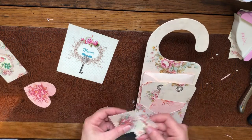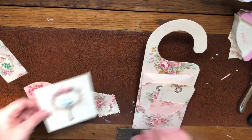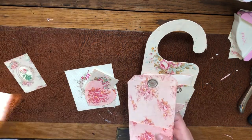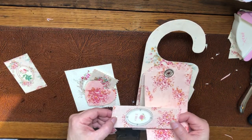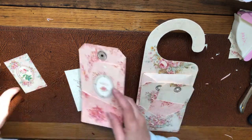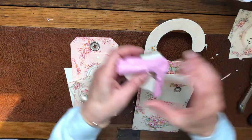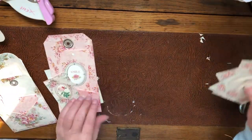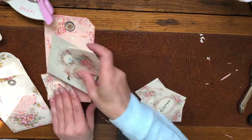An extra stamp, an extra card. There is the heart. There is this big gift tag. Here it's a bookmark that says smile. So we'll put a ribbon through. There's an extra mini card. And just choose for the gift you're making or if you're doing it for yourself.